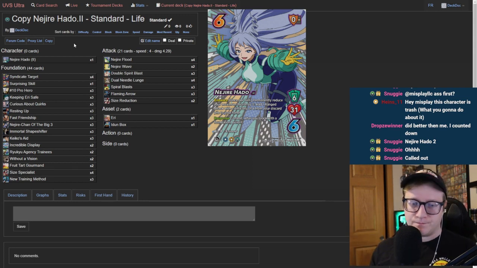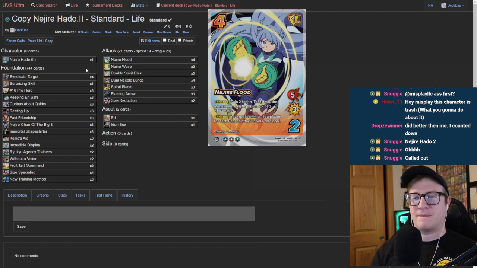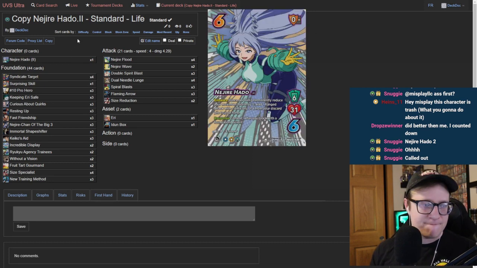But yeah, quick pitch is Nejire Hado 2. Everyone knows if it's Misplay LLC on the mic, it's probably him talking about Toga of some sort or Nejire of some sort. We have latest Nejire. Character is absolutely cracked on defense. I'm talking like I'm blocking like 4 moves on no progressive and building like 3 foundations on defense sometimes on my rival's turn. It's kind of insane.